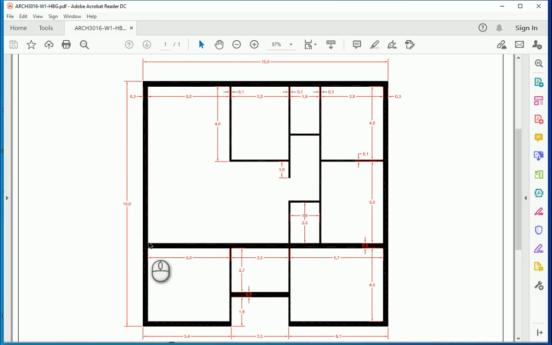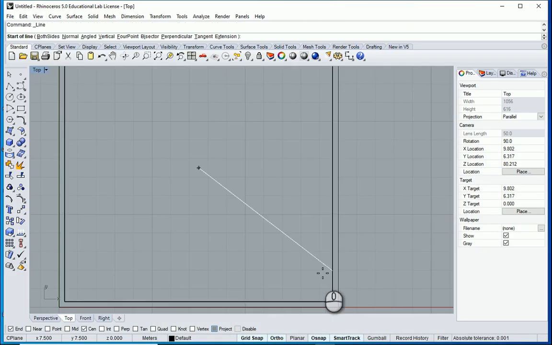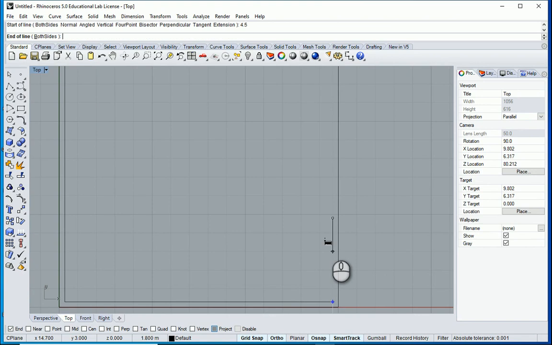Next, I would like to create this wall, which is 4.5 meters above this one. I'm going to go with L for line, and I want to turn off this option. Okay, now if you hover the mouse around the end and move up, you see that it shows some numbers, right? So if I say 4.5, after hovering the mouse around here, it's going to put the first point 4.5 meters above that line. So that's what I'm going to do.